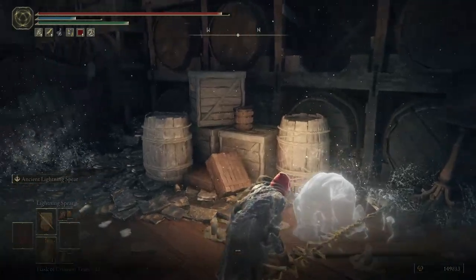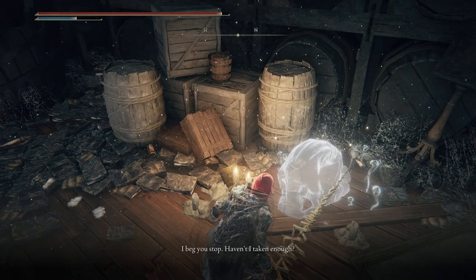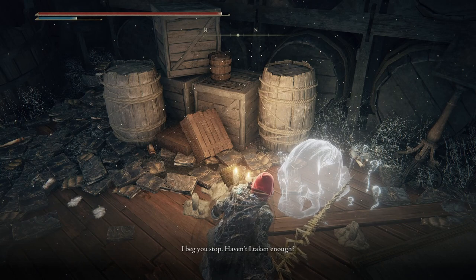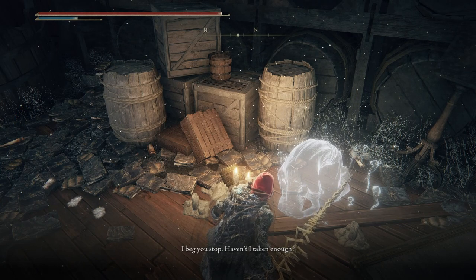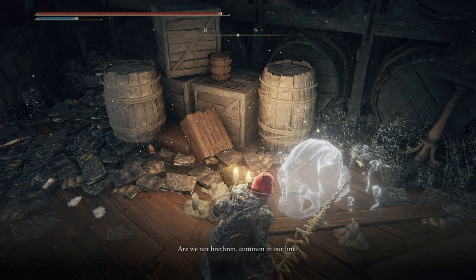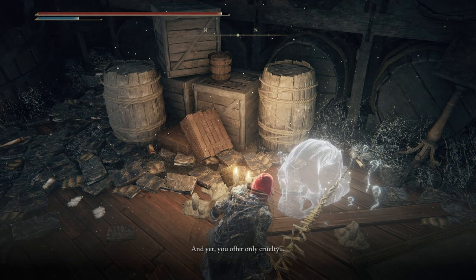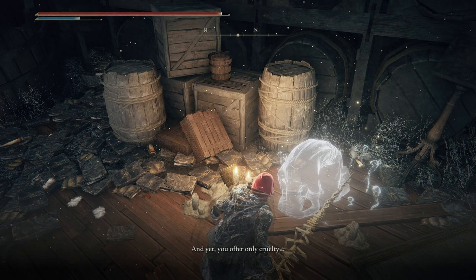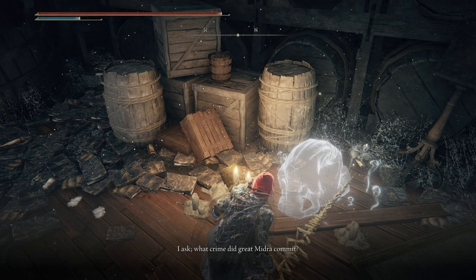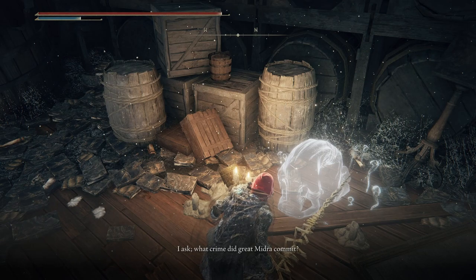Also a ghost. Hello. I beg you, stop. Haven't I taken enough? We are not brethren. Common in our line? Are we not brethren? And yet you offer only cruelty. I ask, what crime did great Midra commit?